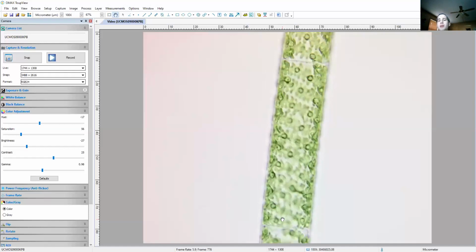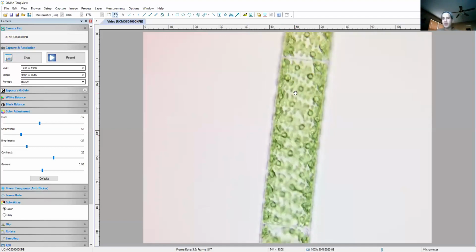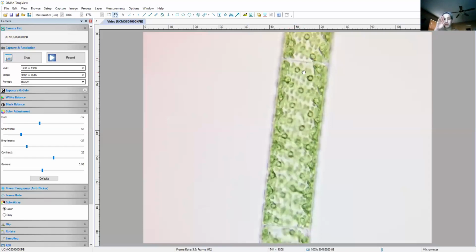While this is a very primitive relative of plants, it is going to have all the same things that we normally discuss for this group of cells. So when we look at this, my plane of focus is right in the middle of this cylinder of cells. So you see the chloroplast in focus on the edge, the out of focus chloroplast that are above and below the plane of focus here in the middle.